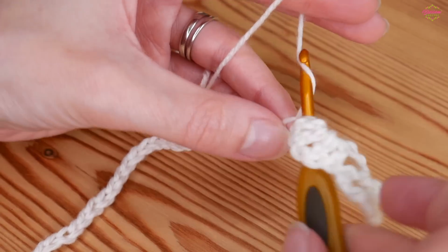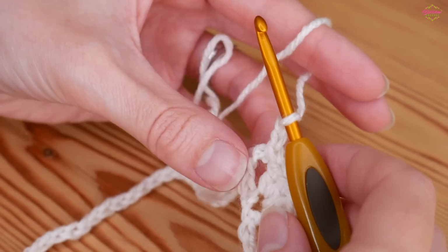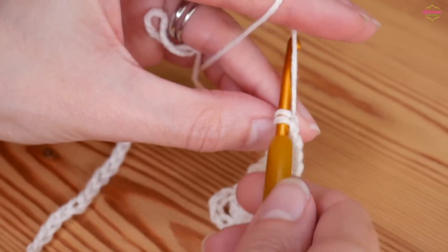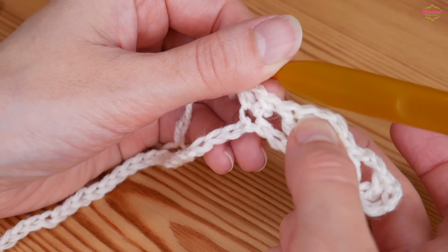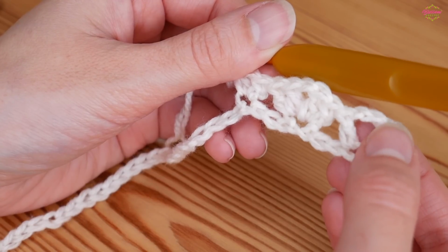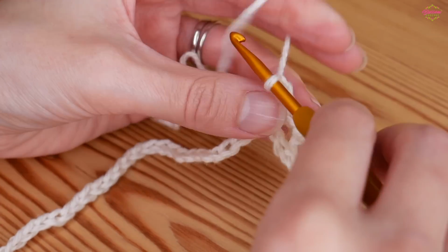So treble, chain 2 and treble. Okay, so your V-stitches will have chain 2s, your iris stitches will only have a chain 1. And that is because in the V-stitches on the next row you'll be putting more stitches than you will be putting into the chain space of your iris stitch.